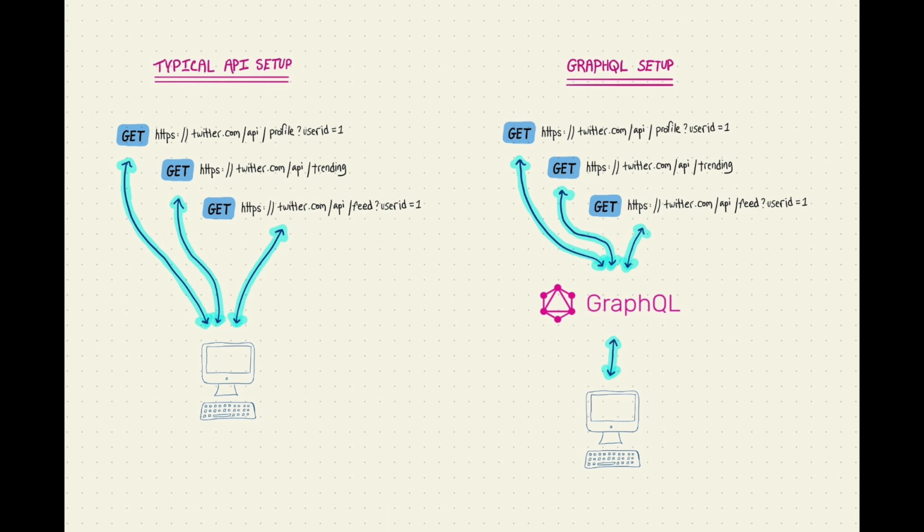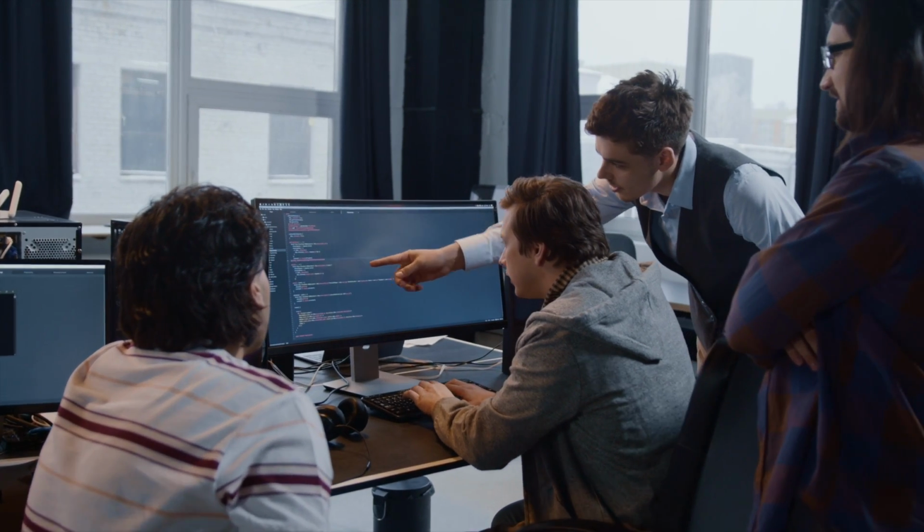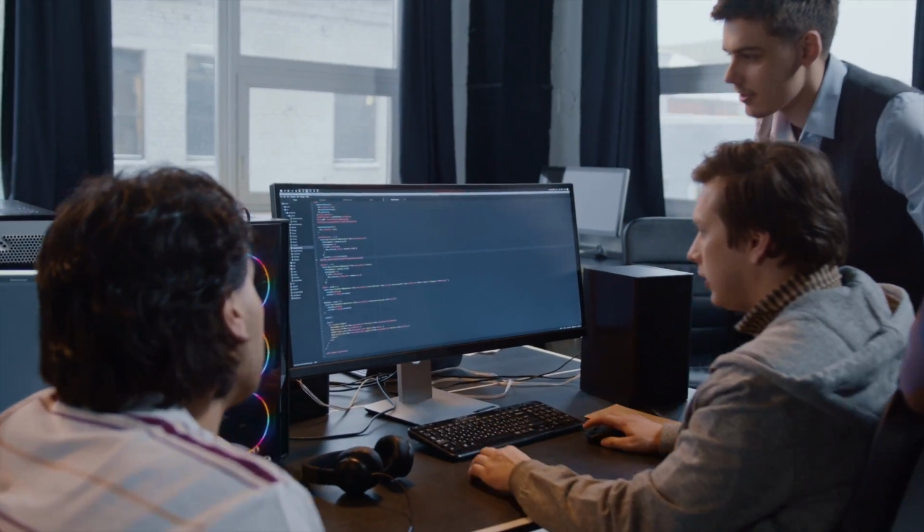I use GraphQL daily to define endpoints, which me and other engineers will be calling into on the front-end side of things, which we then use to build features. I'll touch upon how we do this in the front-end section of the video, as it's its own library that sits on top of GraphQL.